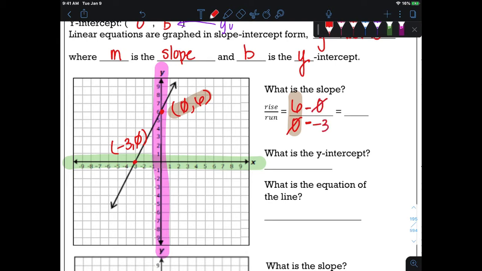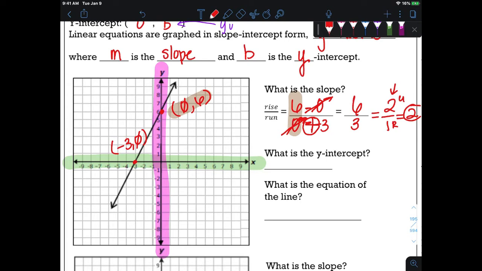0, -3. Now I want you to also notice minus -3. The reason why I wrote in those negatives first was to make sure I didn't get confused. Double negatives make a positive. That gives us a totally different answer. So those zeros just go away. 6/3, 2/1, which is also 2. So my slope is 2. If I was going to use this to draw something, I would go 2 up, 1 to the right.